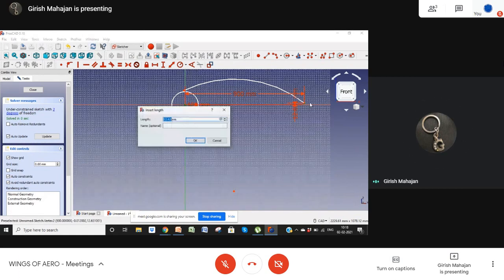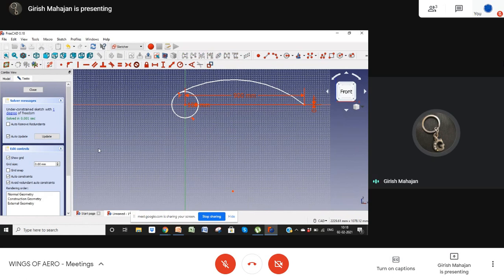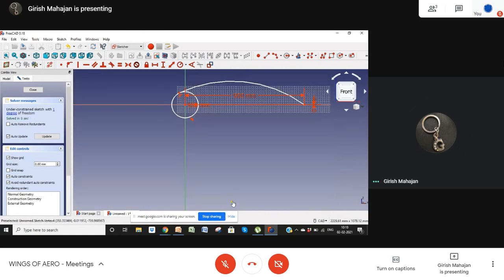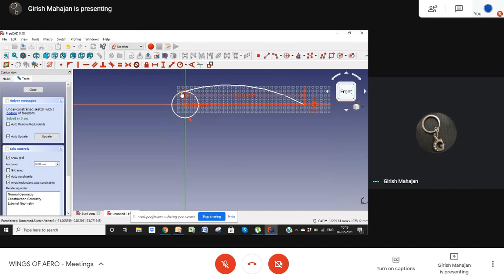This point should be 0, and this point and this point are fixed on the curve. This is how we can change the camber as much as we want. Now the bottom surface. For the bottom surface, we have two choices.